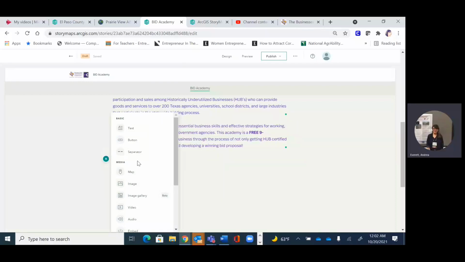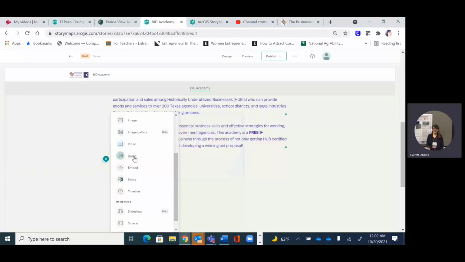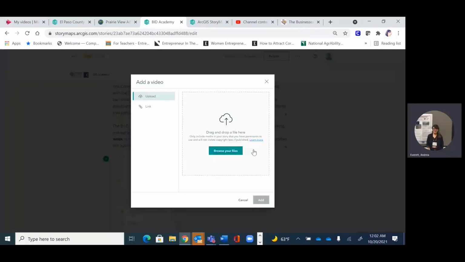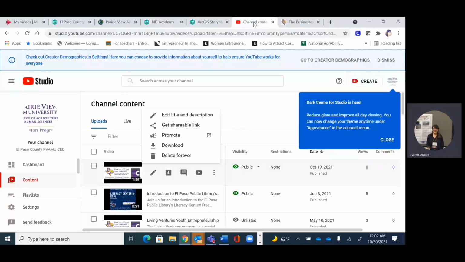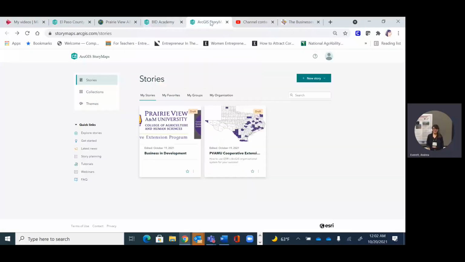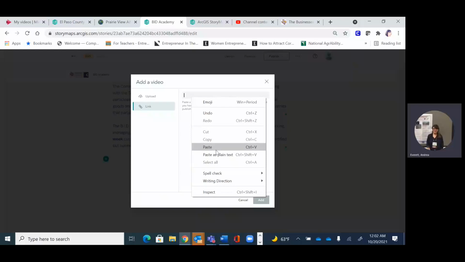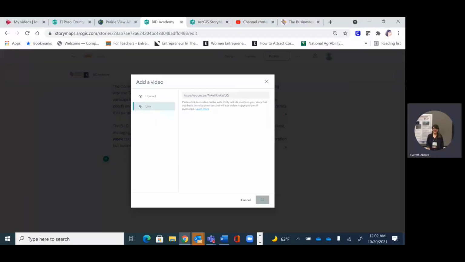So you can add a button, you can add a separator, you can embed a video in there. I like to use this for YouTube videos. So let's add in a video right now. If I have a YouTube link, which is probably the easiest and best way to do that, I can add that. Let me go here. I have some videos here. So let's get a shareable link. That's clicked on here. Come back. Paste in here. Okay, and then we can add this.